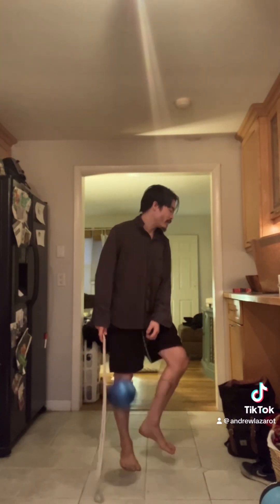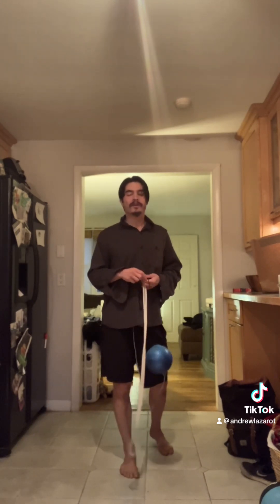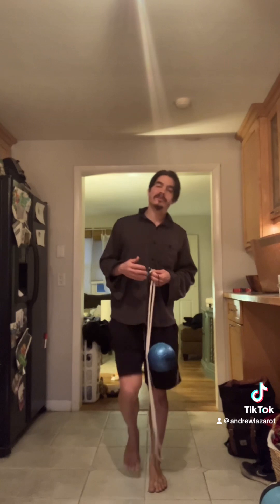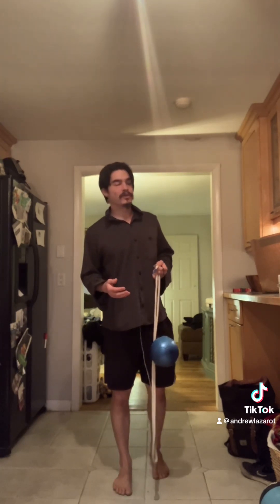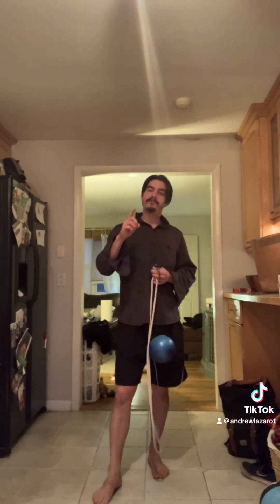If you've got limited amounts of time, you could start going back and forth between the RMT rope and kick trainer. The other thing I'd really recommend is just bring a tennis ball with you everywhere you go. Juggling with a tennis ball is gonna allow you to get some touches and get a deeper understanding of how the ball moves in reaction to how you're striking it. Not all the best jugglers are the best players, but all the best players are always the best jugglers — so bringing a ball with you everywhere you go is gonna unlock your ability to juggle more and have more fun playing soccer.